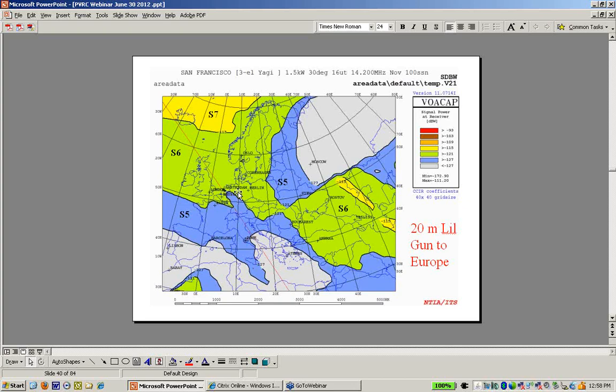Okay. All right. Next question comes from Europe. Stuart, GW0ETF. What was the orientation for the 80 and 40 meter dipoles at San Francisco? Okay, the orientation of each antenna, both at the receiving end and the transmitting end, was assumed to be right on the nose. In other words, the Yagis are pointing at the correct heading to get to GM0, and the GM0 had an antenna that is aimed properly at W6.